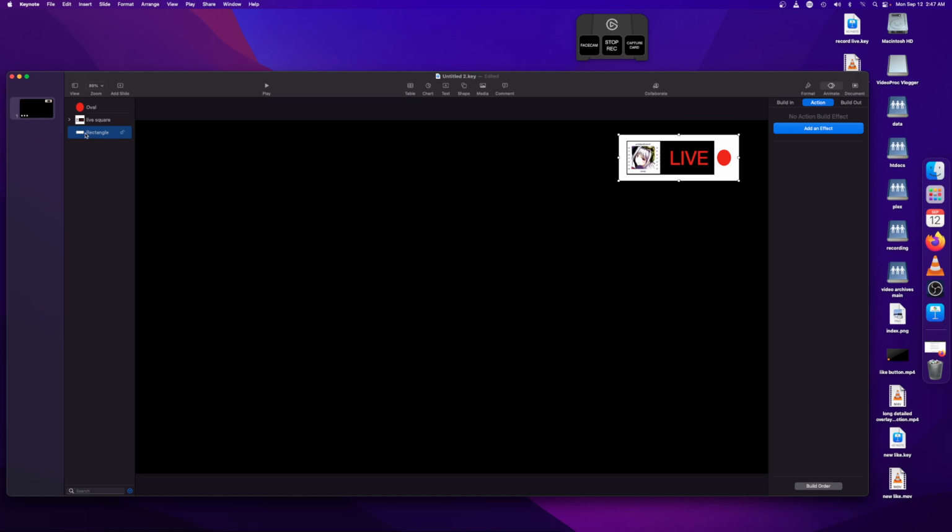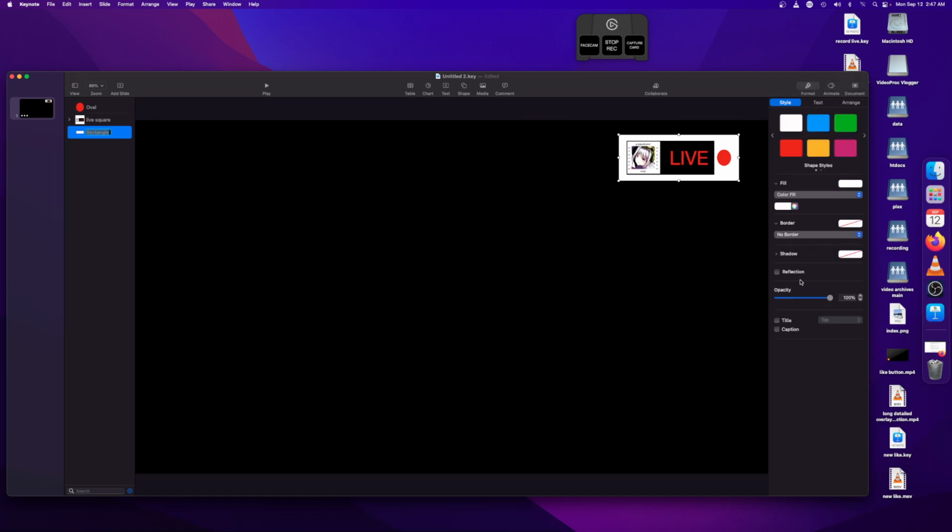Okay, so now after that, you go back to here, go back to format, and where it says border, you can take the border and make it pretty small. And now make this red.